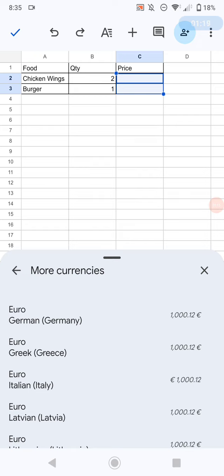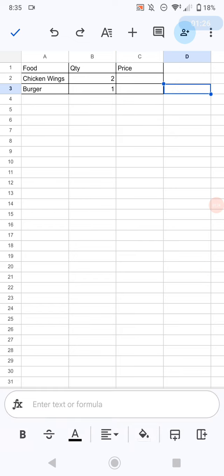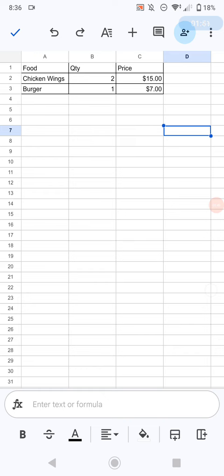and now you can use the currency that you usually use in your place. After that, click it and go back to your spreadsheet, and then type the nominal of the currency. For example, I would like to type maybe like $15, and just by clicking 50 it will change to $50, and this one will be 7 and it will change to $7, and that's the way to do that.